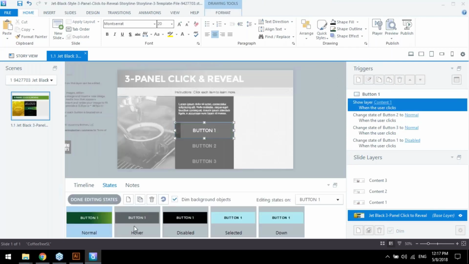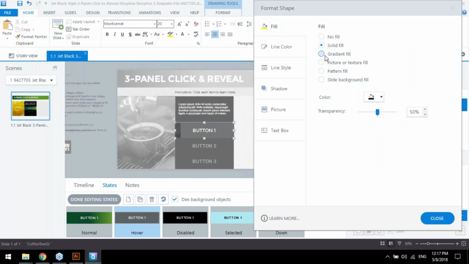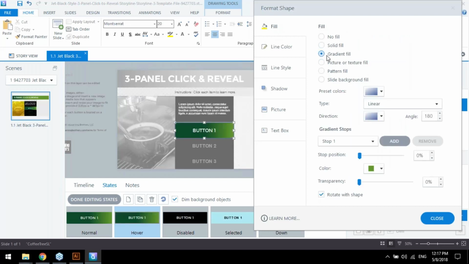So then I will modify the overlay, the hover state. Oh, it's a good thing that it saved the previous configuration, so I won't have to do this again. And because this is an overlay button state, I can't remember what was here. What was in here? So it's 50%.